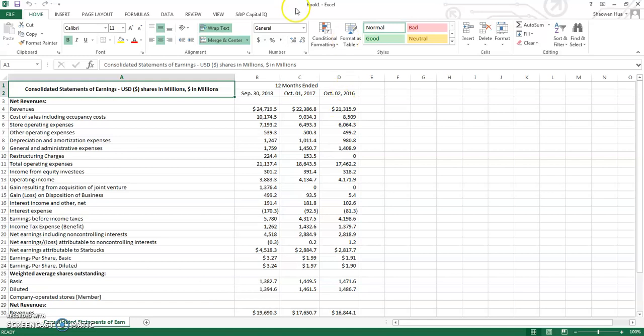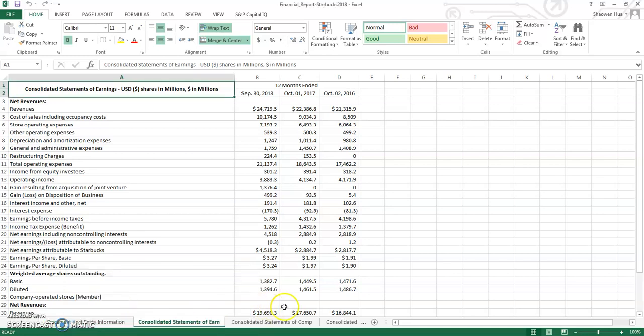So here is a new Excel file, book 1. We need to name it later. And you see we duplicate the income statement to the new file. Double click on this name. Say we call it Starbucks income statement. Okay, and then go back to my original financial reporting.